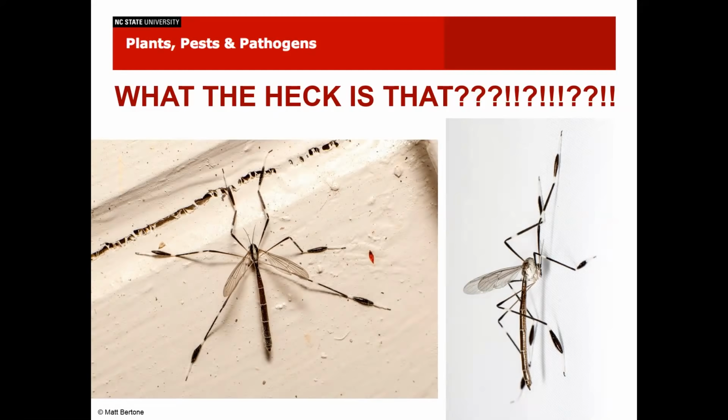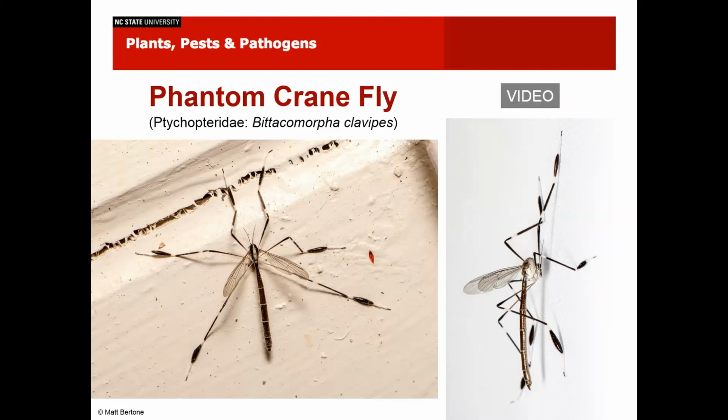People might see that, and somebody sees several of those a year. You are very lucky. So this is a really interesting insect called a phantom crane fly. Now, it is not a true crane fly, and in fact, in my studies, I found that it's not related to really any group of flies in particular. It's kind of its own group. We do have some non-black and white ones in the East, but this one, Bittacomorpha clavipes, has these inflated legs.